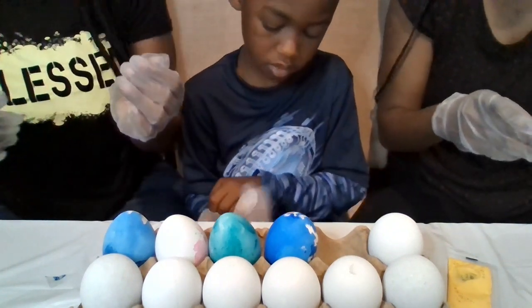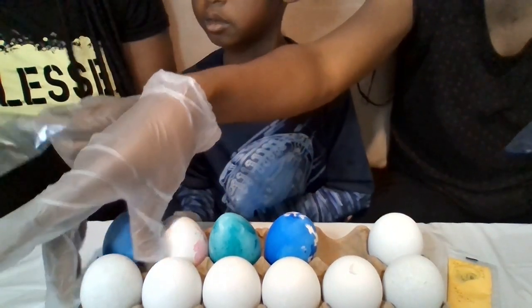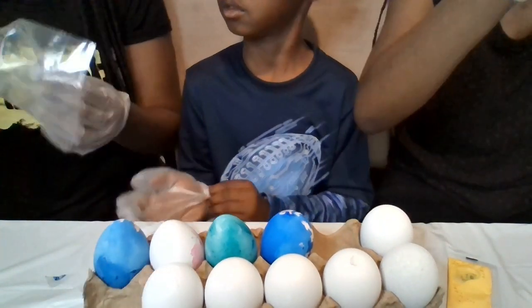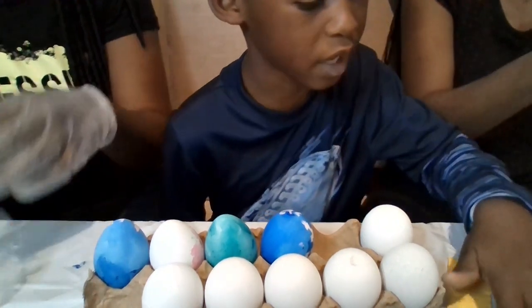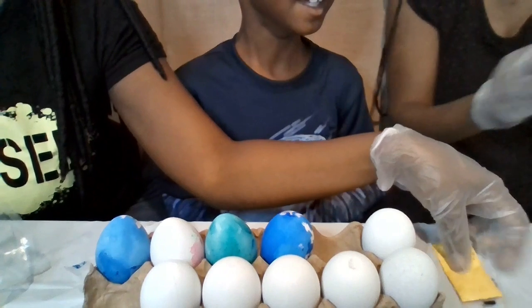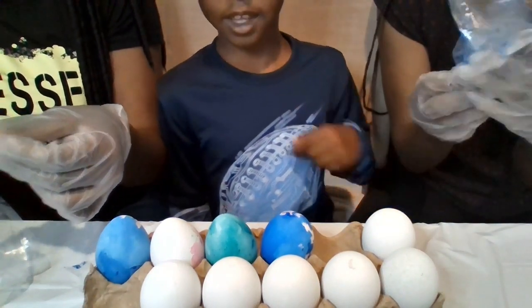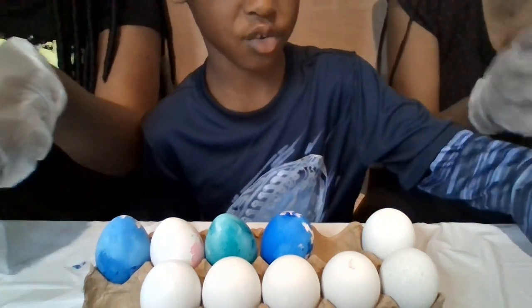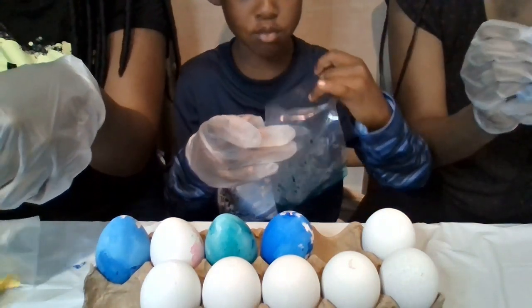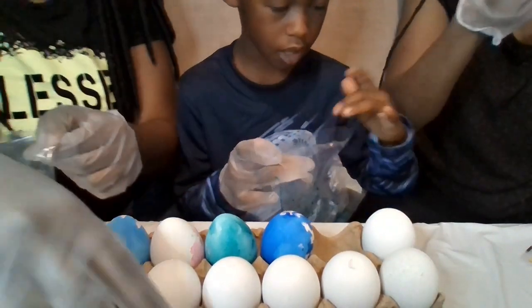I guess you could have two specks of colors. That's why I'm going to go back in with the ones that I did. I'm going to go in green and pink. Blue. The yellow. So you're going to rub them together. Mommy's trying to do what I did. I didn't want your hands getting dirty.